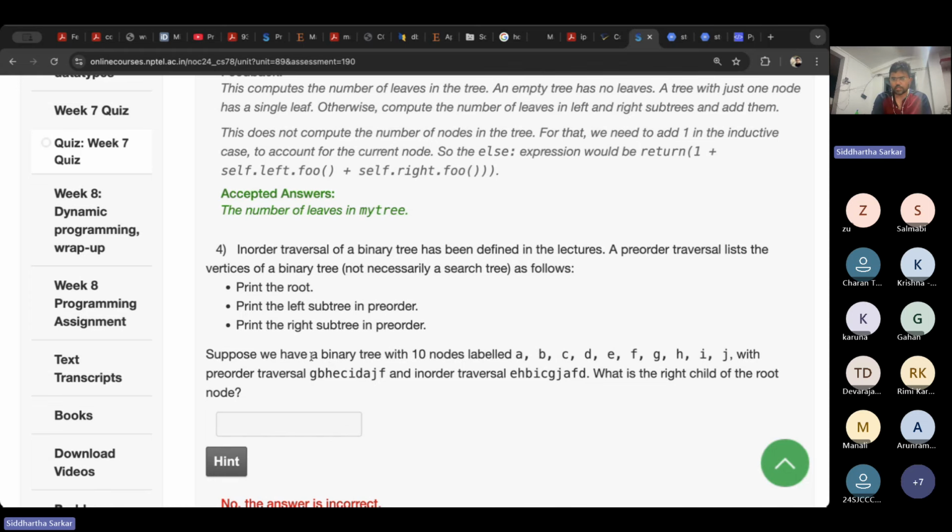We have a binary tree with 10 nodes, labeled A through J. We also know that the pre-order traversal is given by this string, and the in-order traversal is given by this string. From these two pieces of information, is it possible to uniquely identify the tree?